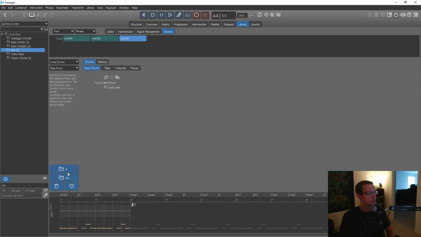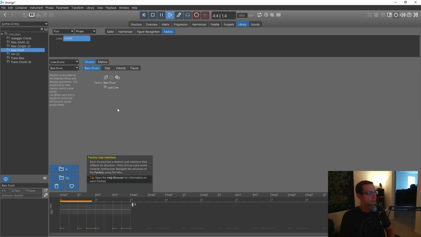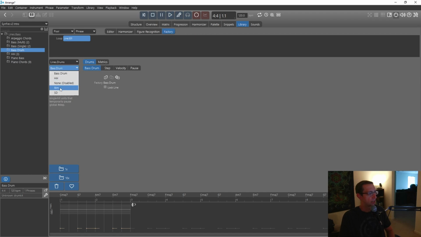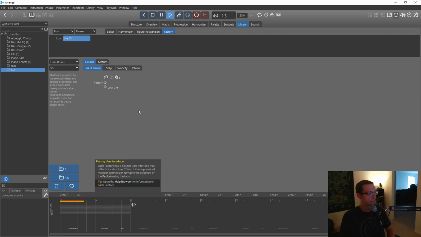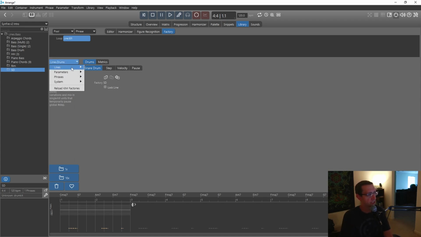We can do the bass drum on its own. And the rim, of course. There's really nothing fancy here. And the snare drum. Okay, so you could generate each of those drums separately. I'm going to show you in a little bit how you can do all of the drums together, but right now that's the drums, drum lines.